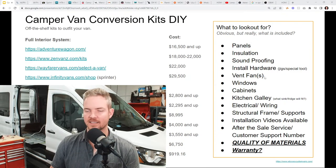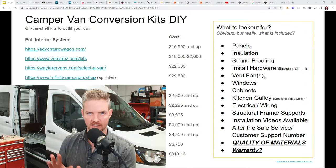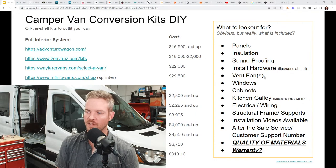But just the accessories. So let's just talk about Adventure Wagon. They included one vent fan for the one cutout. You get to select if it goes in the back of the van or the front. And then you get to select, do you want an electrical kit or not?